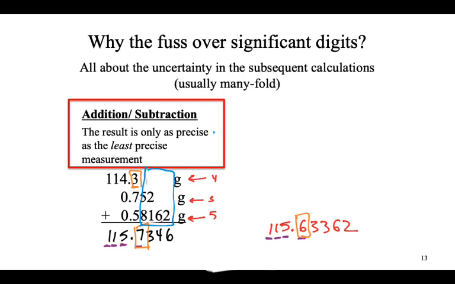Okay? Would you take the mass of an object on one balance and then take a mass on a different balance and the mass on another balance that all had different precisions and then try and add them all up? No. Okay? For a couple reasons. One, why would you have that many different precision balances? That just seems a bit silly to have in the lab. Right? So we don't do those kinds of things, and we don't experience this often.